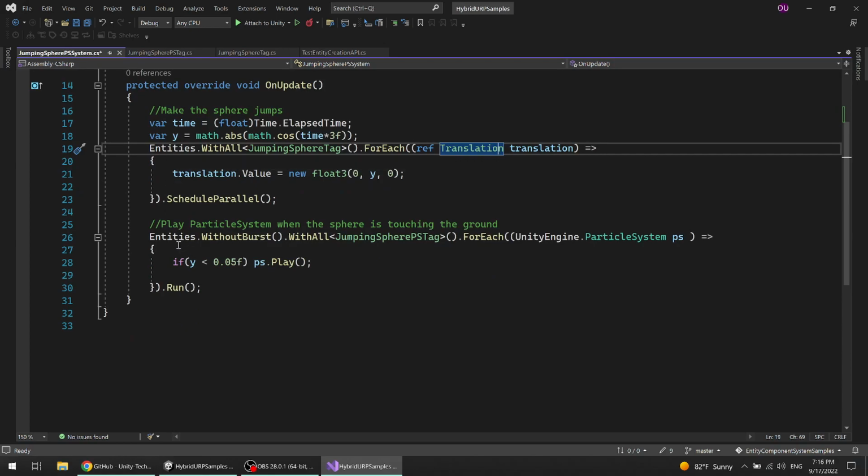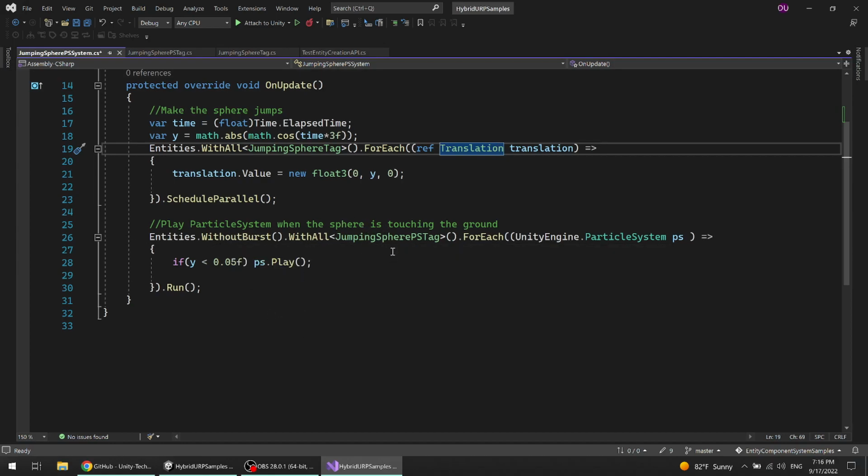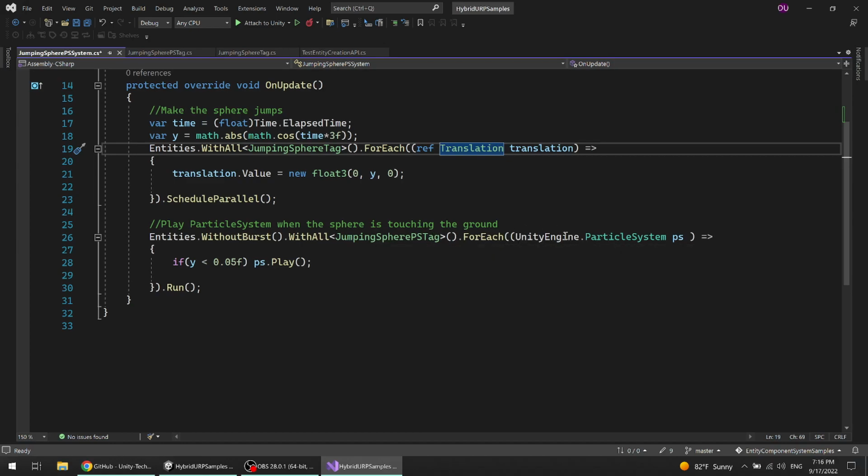Now here, we actually have a separate job that has to be run without Burst because it is using the particle system, which is not in the entities world. So we can't Burst compile it, but we can still have our sphere particle system tag, and then we will reference it, so it has to be on the main thread here.